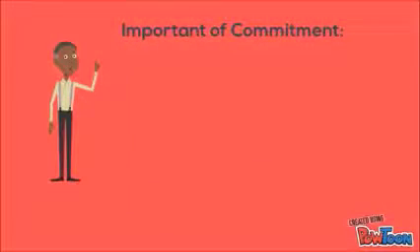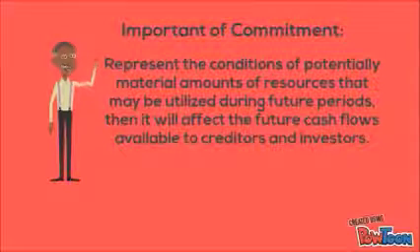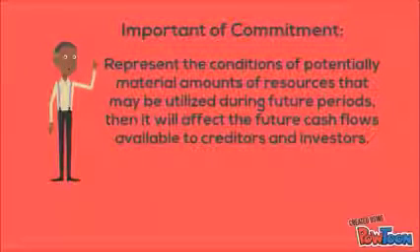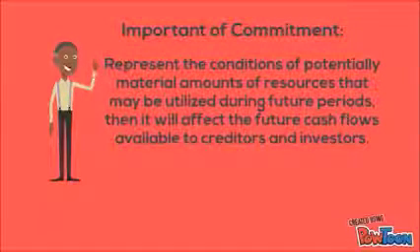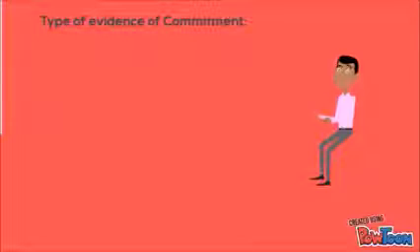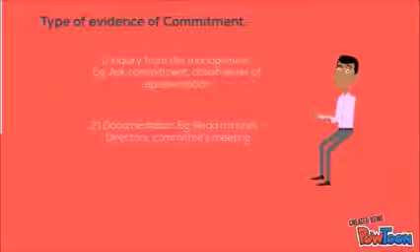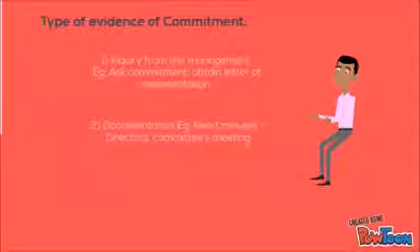Importance of commitment. It represents conditions involving potentially material amounts of resources that may be utilized during future periods, so it will affect the future cash flows available to creditors and investors. Types of evidence of commitment. First, inquiry from the management, for example, ask about commitments or obtain a letter of representation. Second, documentation, for example, read minutes such as those of the director or committee meetings.